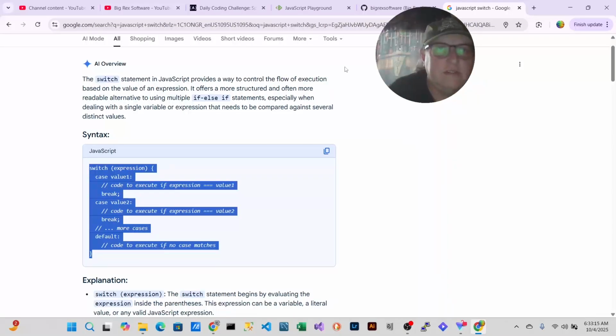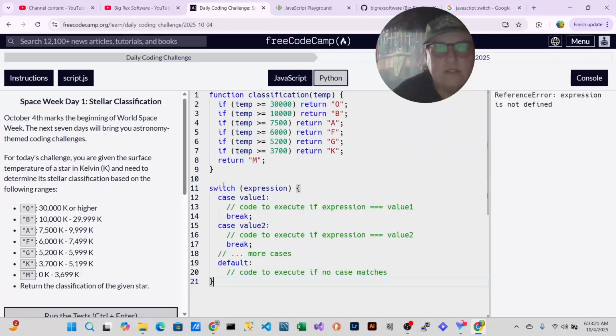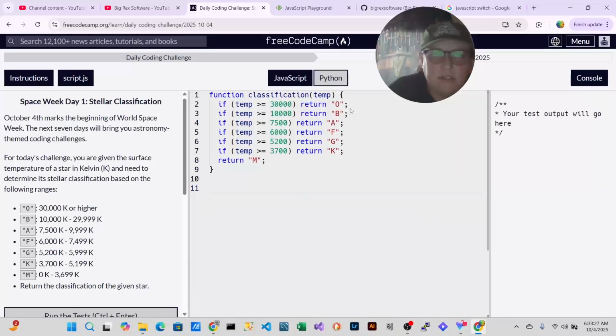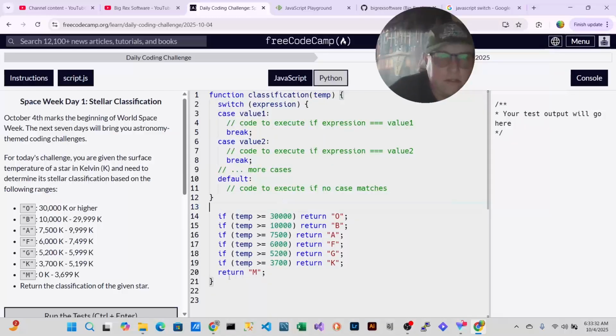So if we were to do this, I'll just paste it in here for reference. Actually, let's just paste this in up here. So default code would be return M. And we're going to the switch.